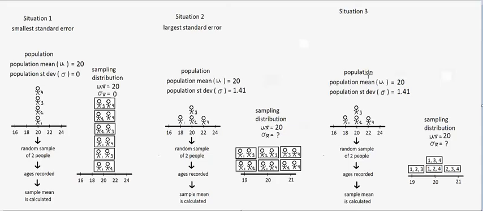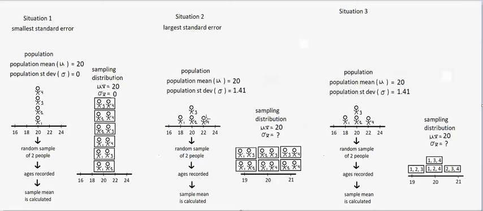So there's a couple more things that I want you to understand before I close this video. I want you to be able to see what the standard error is affected by. So one thing it's affected by is the amount of dispersion in the population. When the population has less dispersion or less spread, the standard error will be smaller. So if the population has no dispersion, then the standard error is 0. And when the dispersion of the population members goes up, the standard error will get bigger. That's why the standard error got bigger when you go from situation 1 to situation 2. It's because the population got more spread out.